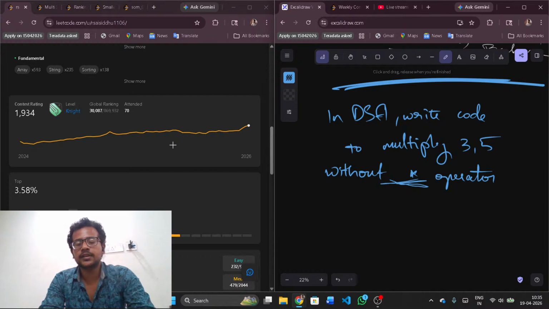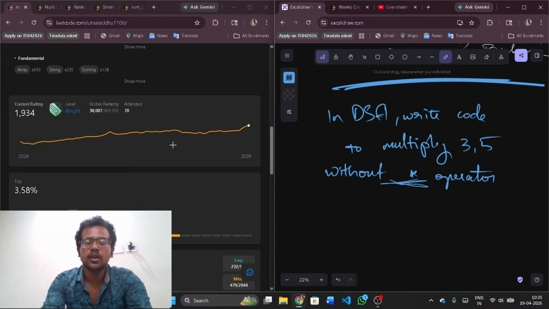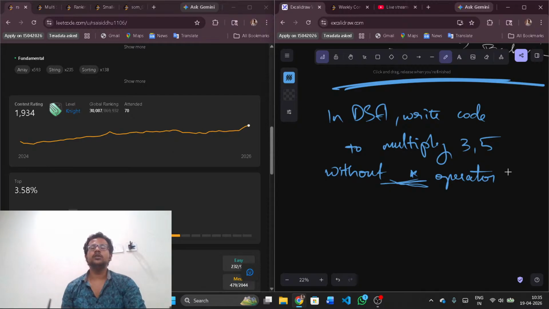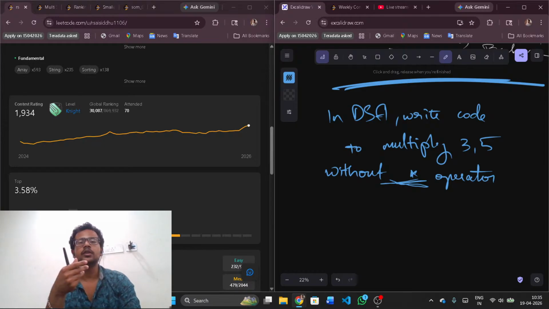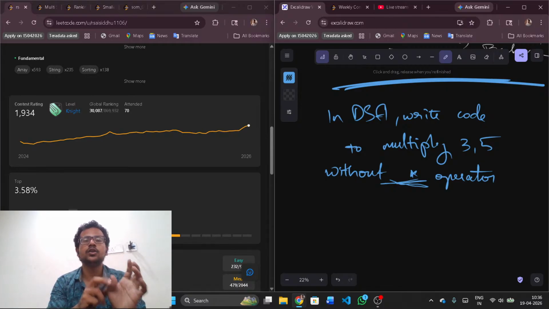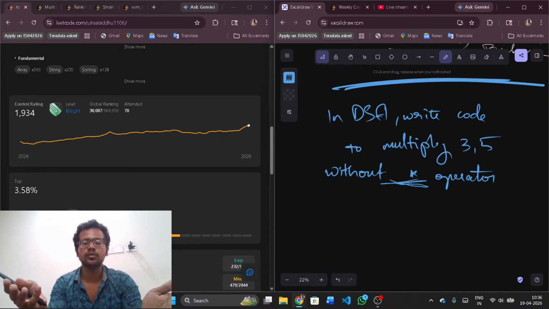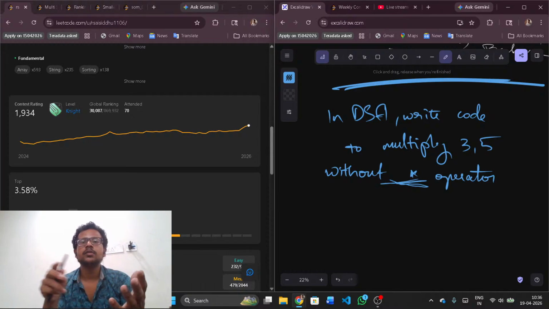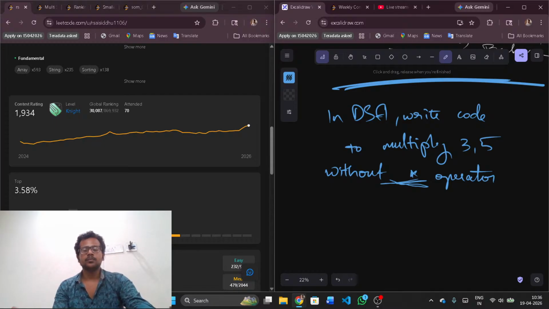Yeah, adding three, five times. That's a good thing, Sudeep, right? So that you are not memorizing. So you understood the logic that multiplication is nothing but adding the number some number of times. If I add two for two times, it is nothing but two into two. Now, what is division? Division is nothing but repeated subtraction. Multiplication is nothing but repeated addition. That's how the logic works in DSA. DSA is just a good form of mathematics, if I can say, right? So let me know if you have any doubts.